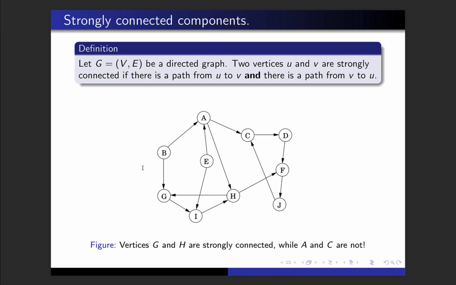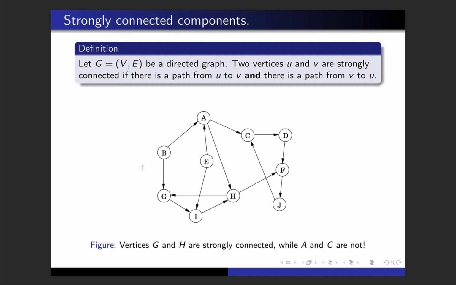In our previous video, I was telling you how connectivity in a directed graph is slightly more tricky, or if you want, more delicate than in the undirected case. And the reason is that you may have a path that takes you from one vertex to another, but that doesn't mean that you can return through that path to reach the original vertex. And that leads to the notion of strong connectivity. Here is the definition. Given a directed graph, we will say that two vertices U and V are strongly connected if there is a path from U to V following that direction, and there is also a path from V to U. So you need both paths in order to say that two vertices are connected.